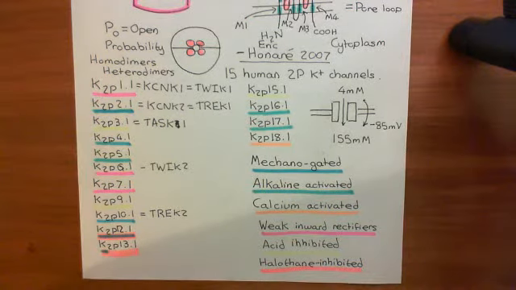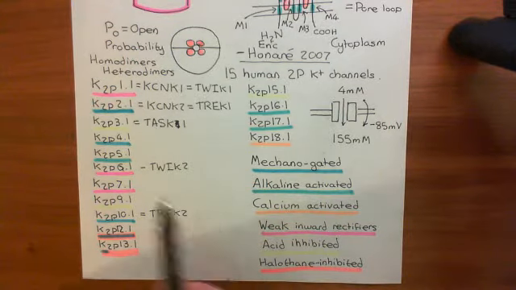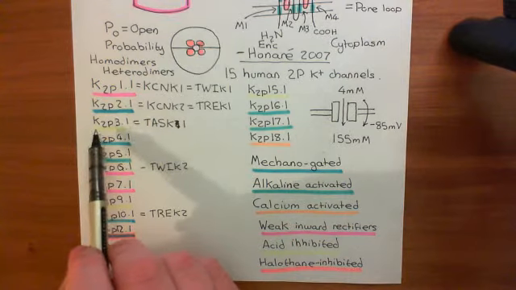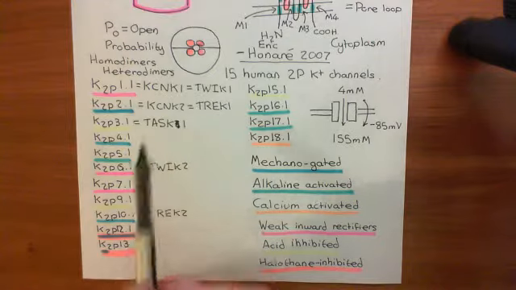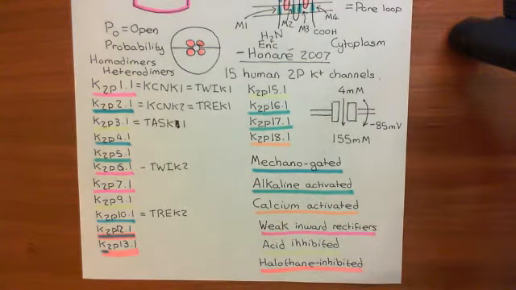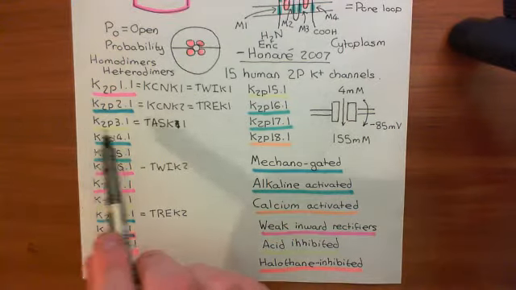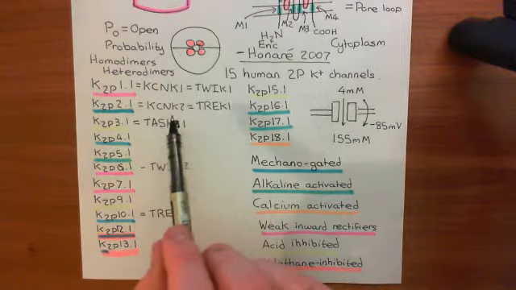Okay, so welcome to this next video in which we are discussing the two-pore-domain potassium channels. We're still in the process of discussing the different names for the two-pore-domain potassium channel subunits. Firstly, we had K2P 3.1 as our first TASK protein. TASK 1, or TWIK-related acid-sensitive potassium channel 1, is K2P 3.1 or KCNK3.